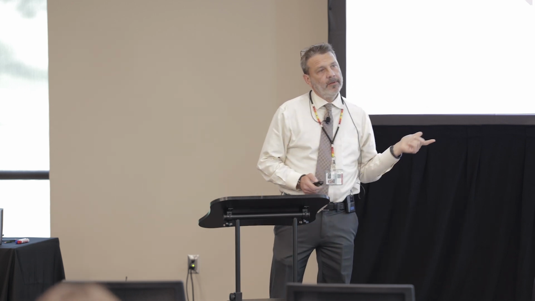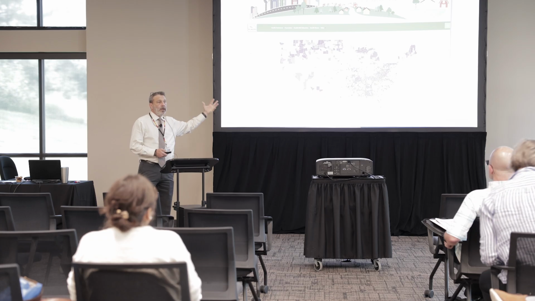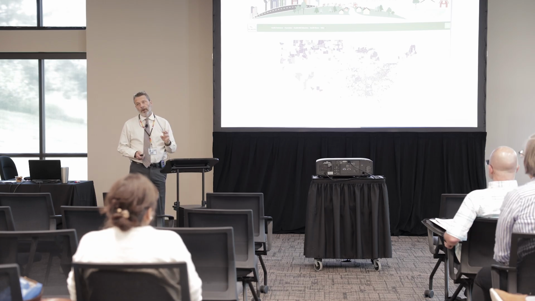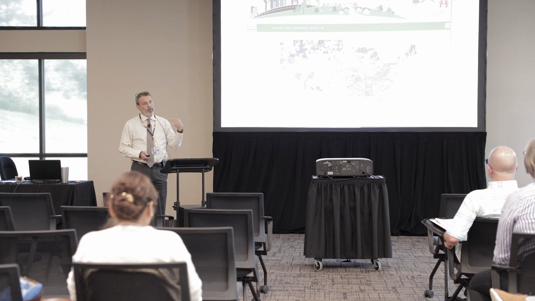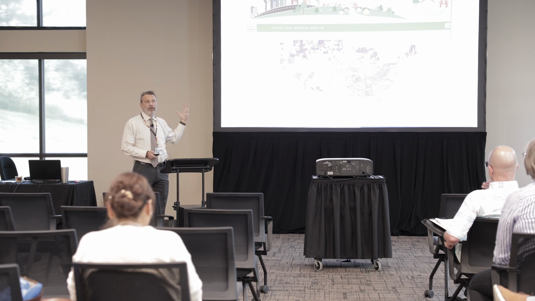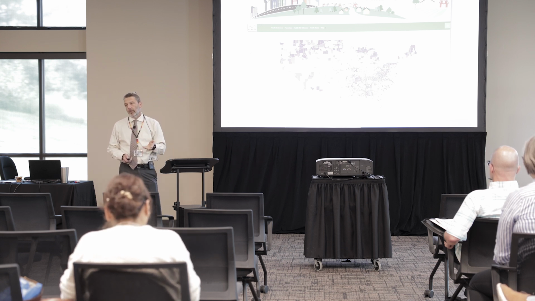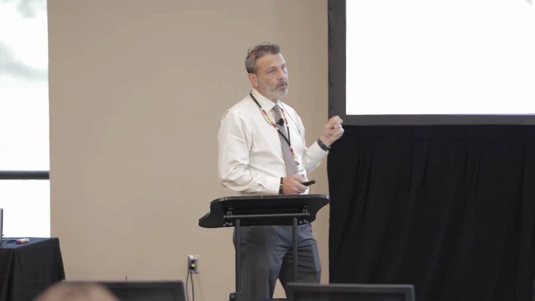PLACES data, this is a CDC site. It maps primarily prevalence and behavioral data. So this is where I say they steal our BRFSS data. It's really not stealing it because CDC funds us to take it. But we get the data. They also take the data and model it for small area estimates. So in the case where our BRFSS doesn't get all the counties, they will model the data for county and census tract and zip code for all kinds of chronic conditions primarily, as well as health-related behaviors. Some measures of social determinants. So it's a pretty good website to use.